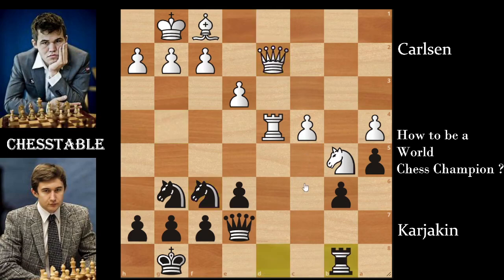Queen d2 and rook b8. We don't want to trade the rooks off. This rook isn't that active. There is no real target on the d file, so there is no need to trade it off. g3, preparing to play bishop d2. That is a good move.